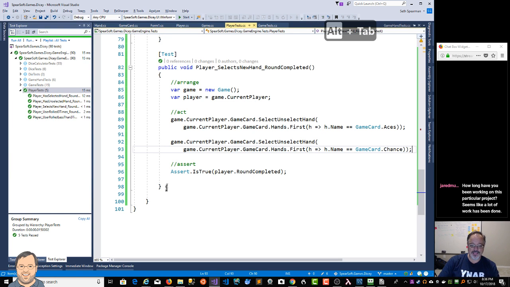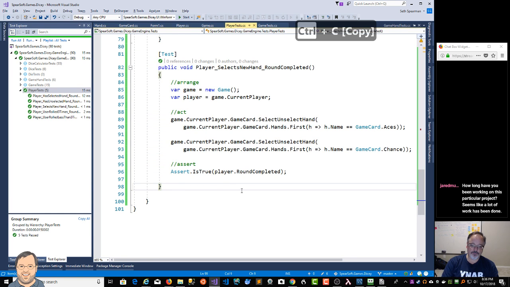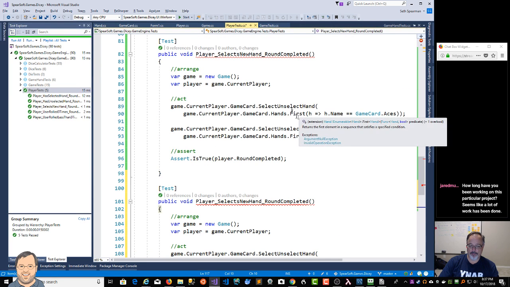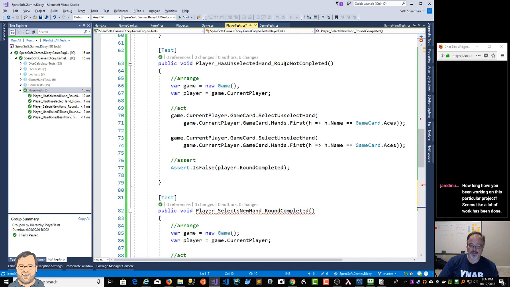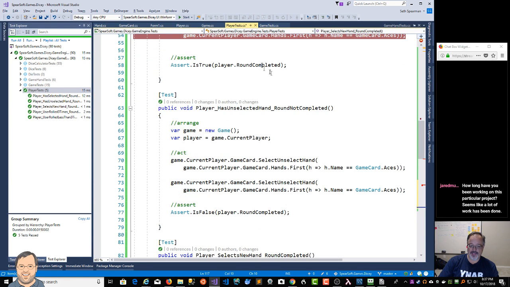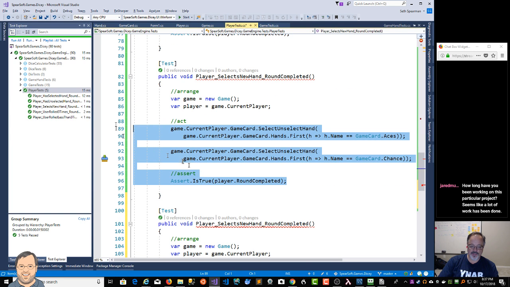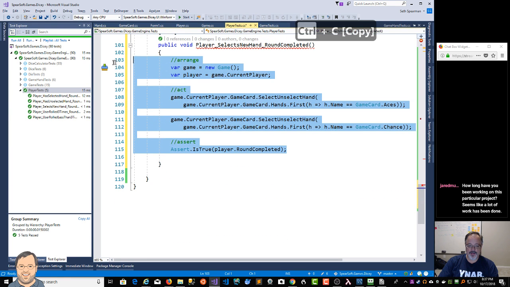Okay. So I got several tests I'm going to do here. In this case, we've done the unselection of a hand, selected a hand, unselected a hand, and so actually this is closer. This gets me some of my steps already. And so I'm going to put that in there.